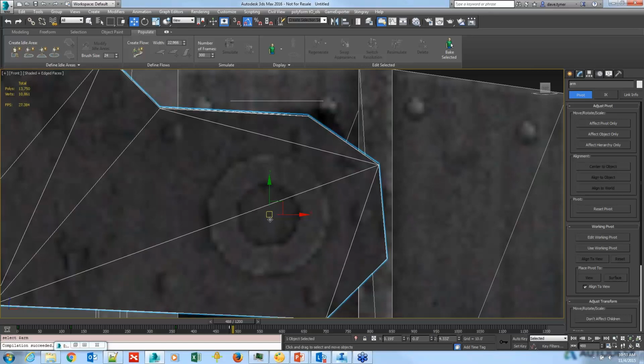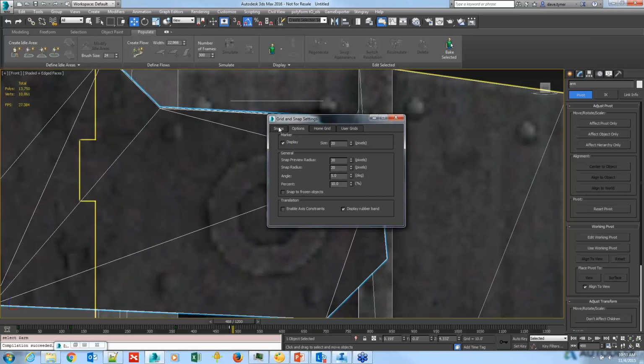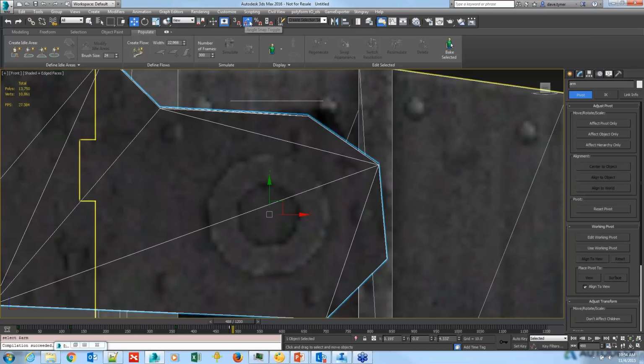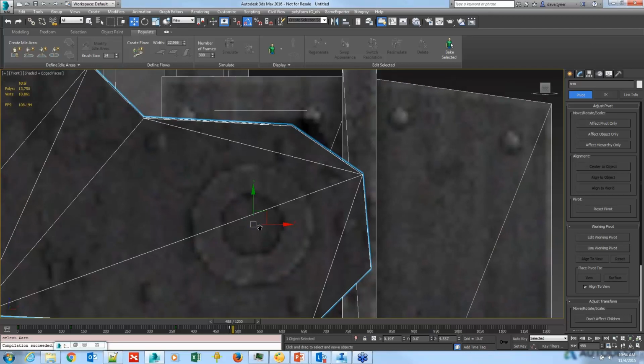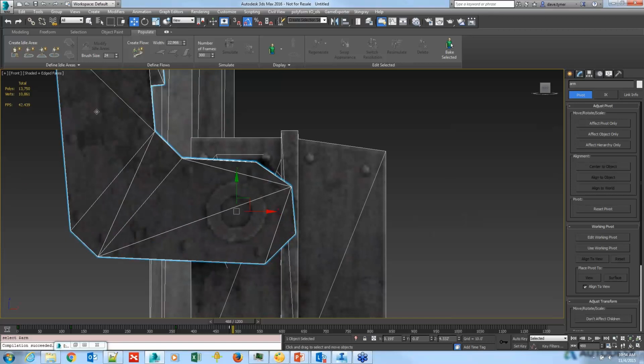But I assume with an AutoCAD model you would have that, and in that case, what you want to do is come up here. If you right-click on your angle snaps, you're going to have the snaps tab here. Then you can pick, all right, I want the pivot point, the vertex, here are all your snap options. Once you do that, so long as you have your snap on, it's going to snap to that particular component, whatever you've chosen there. Okay, so it would have worked on the other model because I think that had a circular object in that location.